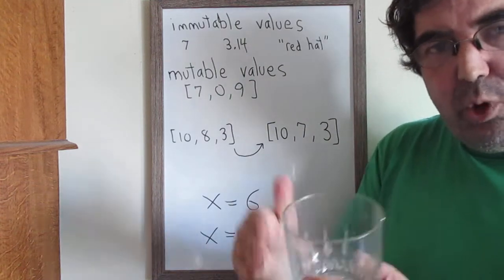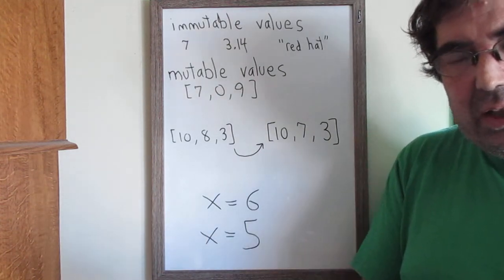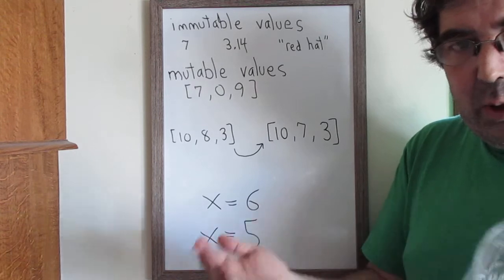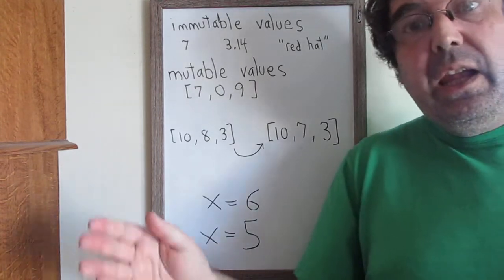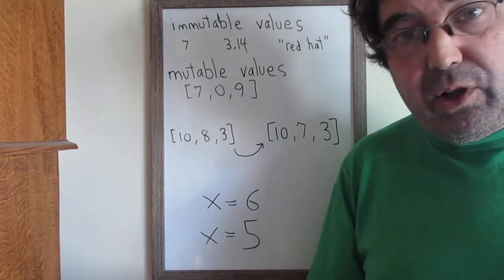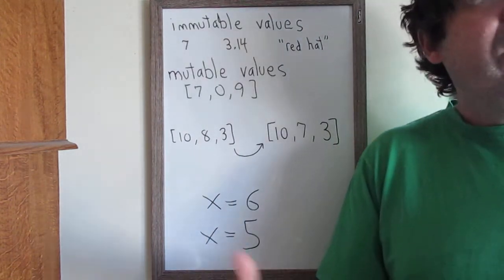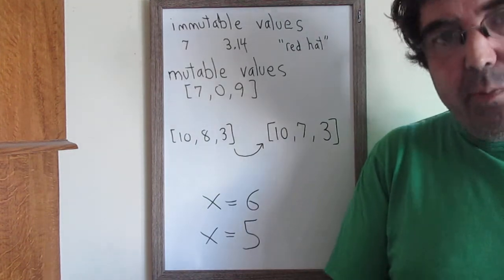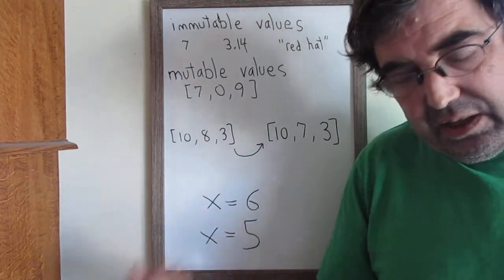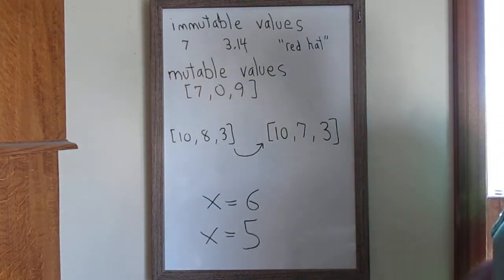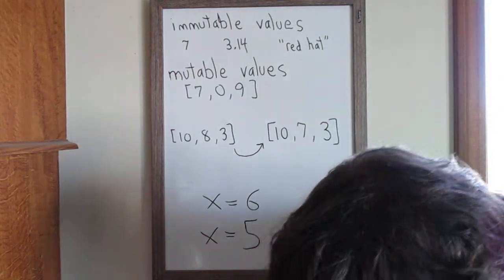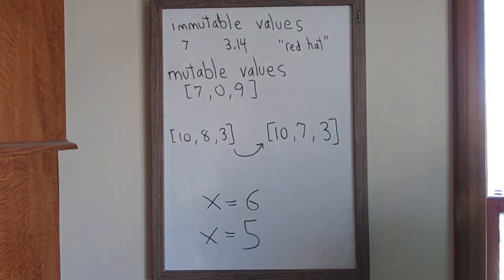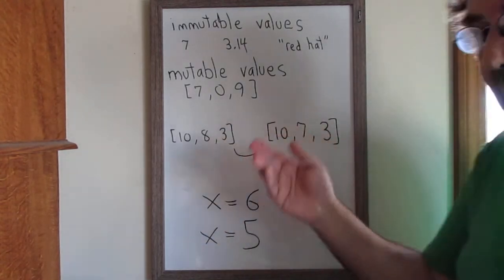Most values that are more complicated than numbers and strings are like that. They're what we call complex data structures. And for beginners, when I talk about complex data structures, what I'm talking about is an array, or maybe a hash. And you'll learn about other complex data structures at a later time. So, an array is a mutable value.